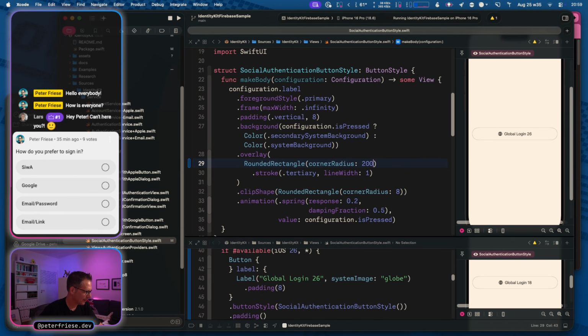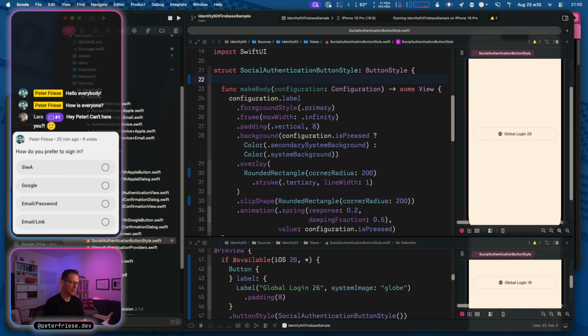All right, so let me double check if we're still on, because my iPad zoned out. Yeah, we're looking good. So that's one thing. And then probably we should do that down here as well. But now we've got both buttons on 18 and on 26 using this new corner radius. So what I'm going to do is I'll create a new view builder to create me this rectangle shape.